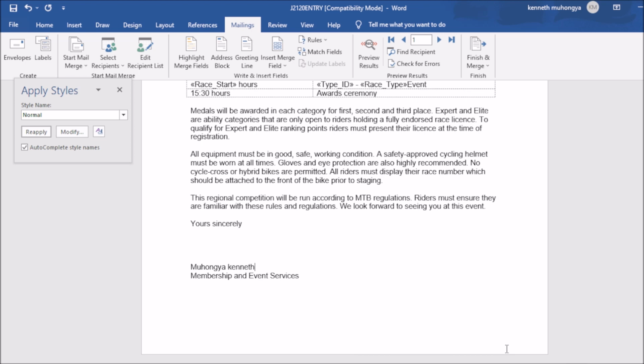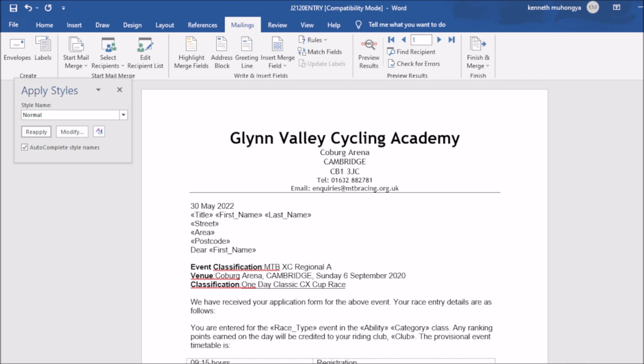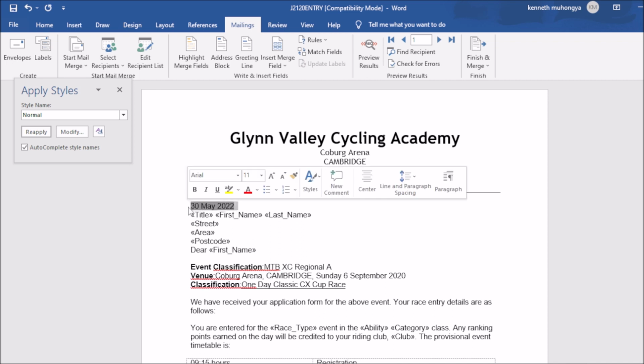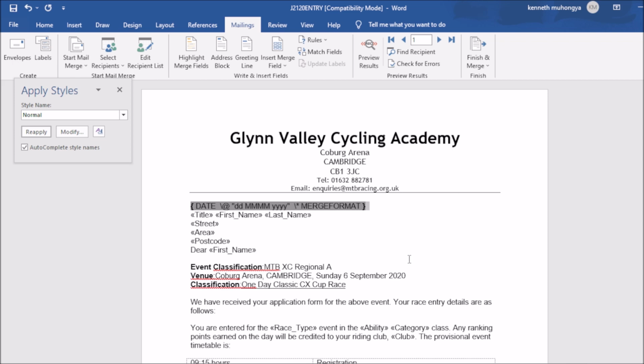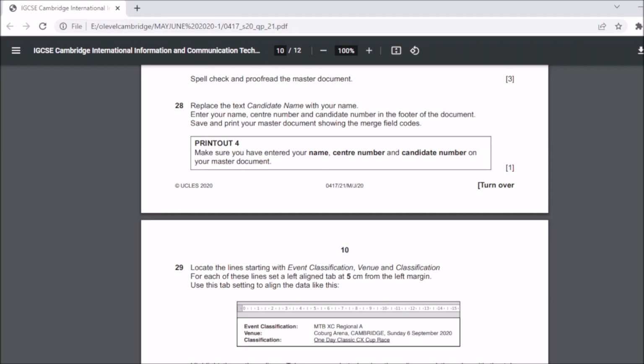Okay, so if I toggle field code here, they're saying enter your name, center number and candidate number in the footer of the document.